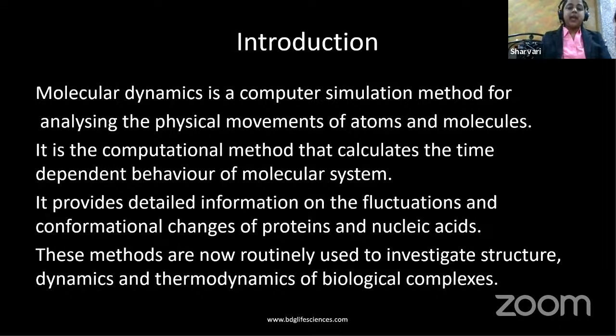Molecular dynamics simulation is needed basically because we are applying all these techniques in the dry lab, which means we are mimicking the behavior of a system in the dry lab.